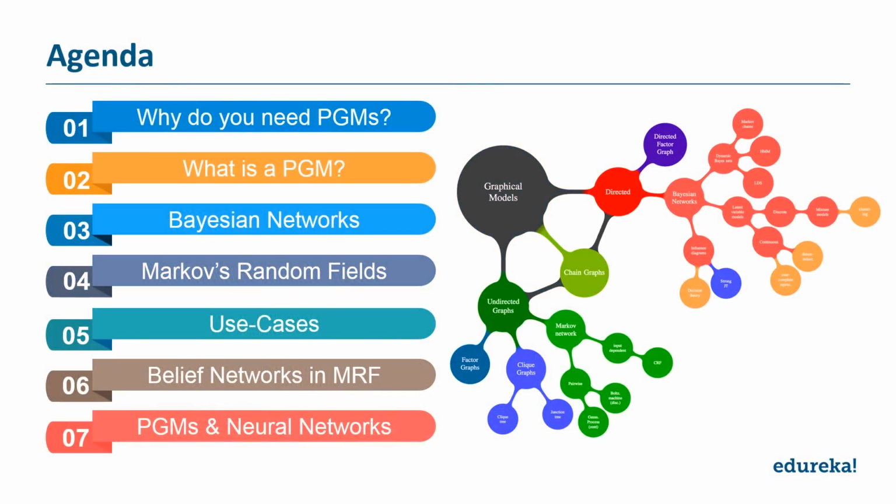So first up, we're going to see why we need probabilistic graphical models. Then we're going to learn a little bit about graphical models. Then we have the main focus of this presentation, that is Bayesian networks. You can look at it as a mini crash course towards Bayes nets. Then we're going to discuss the Markov random fields, followed by a few use cases of these PGMs. The penultimate topic would be Bayes nets or belief networks versus Markov random fields. And finally, I'm going to take an example and explain how PGMs are related to neural networks. So without much ado, let's get straight into the module.